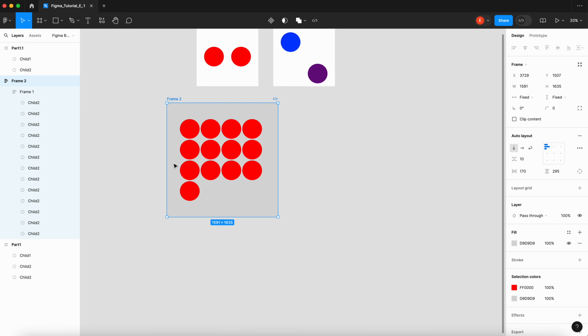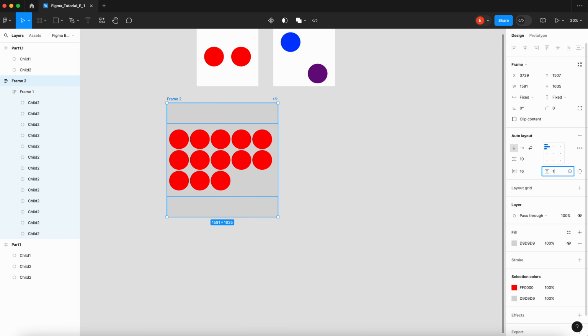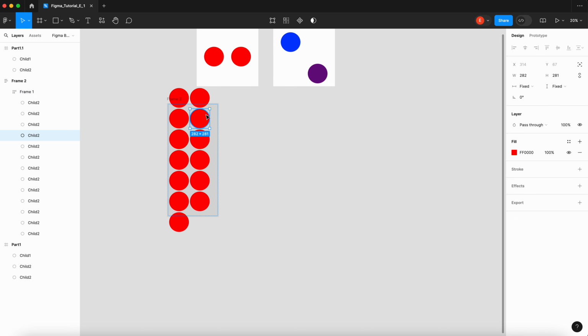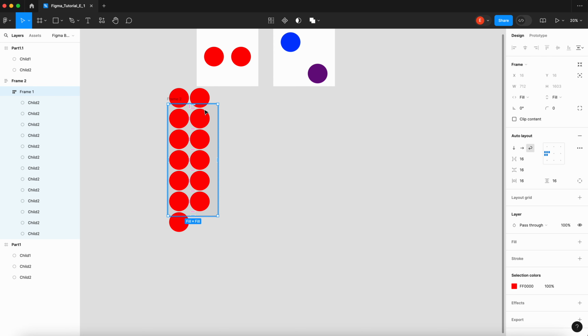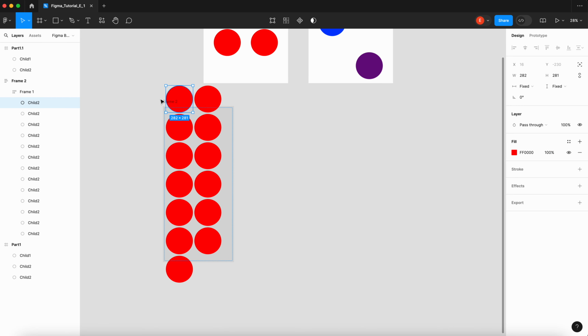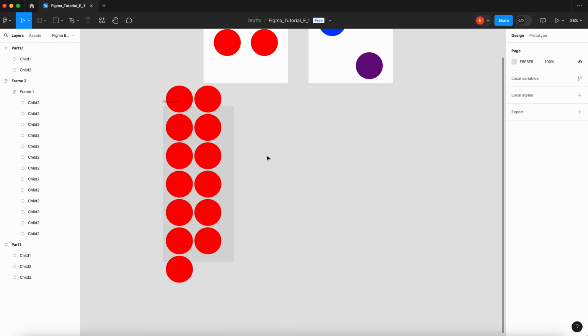And right now the padding on the sides is there because by default it gave it these values, but I can change this to 16 as well. I can change this between top or bottom or right or left. That's very controllable, like this. And it'll get to a point where the circles, because the circles again are not responsive. If I double click on the circles, you see on the panel that they're fixed. If I change them all to fill container, they're going to resize to all fit inside the gray container.